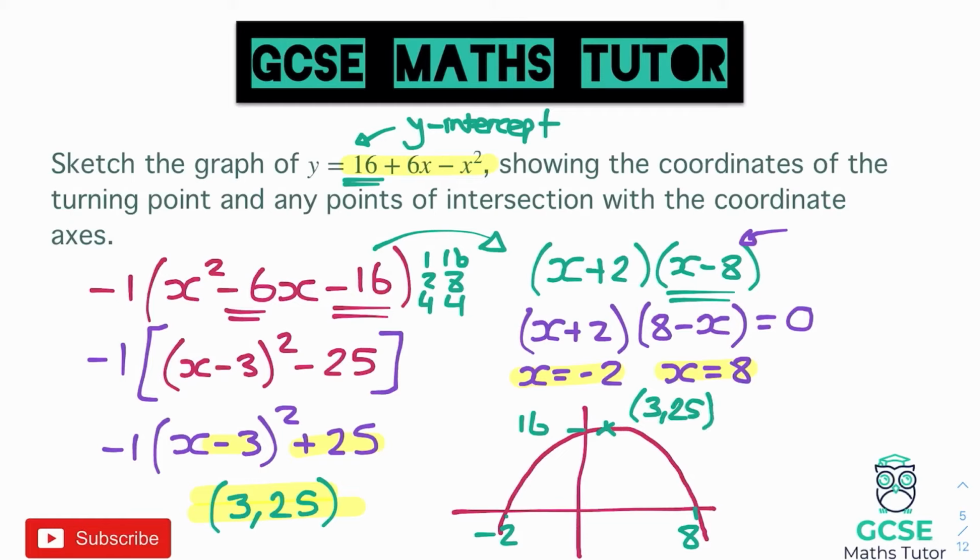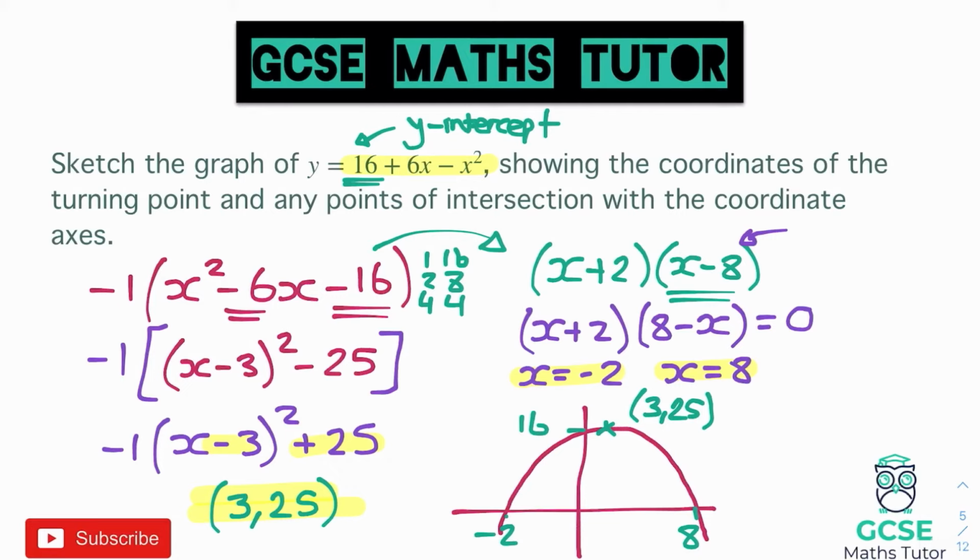Obviously, when you're doing this sketch, you do need to be a little bit more aware of where that turning point is, because it's going to dictate sort of how far to the left or to the right you're going to draw that curve. Obviously, looking at my sketch there, my y-intercept 16 is very close to my turning point of 25 as that y-coordinate, but as long as you try and draw it as best as you can, you don't need to stress too much about it being absolutely perfect. Obviously, the more accurate you draw it, the better, but it is just a sketch where we're labelling the points on. Really what we're showing is we've identified the fact it goes through a negative and a positive on the x-axis.